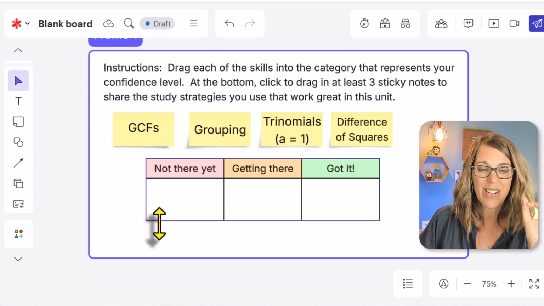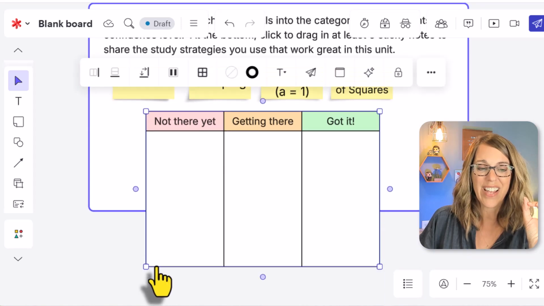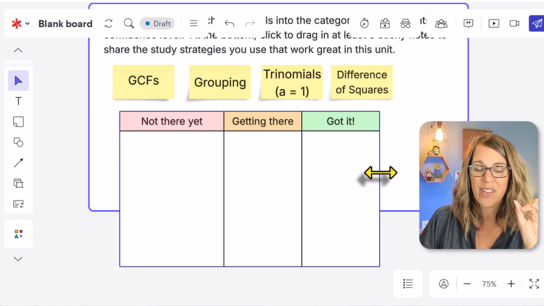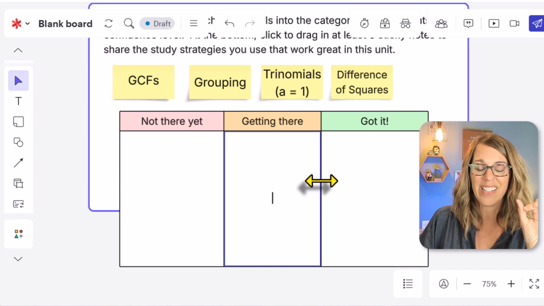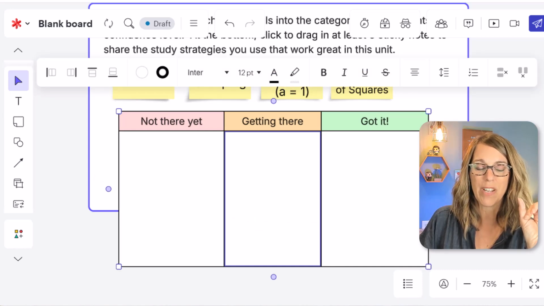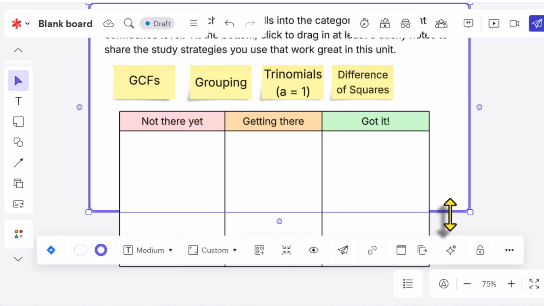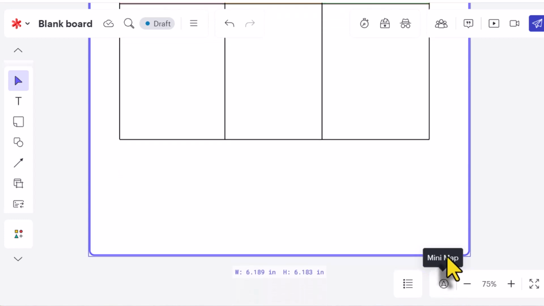There it is, so that I can make this a little bit longer so they can extend those down and have plenty of room. I can do the same thing with one of the edges, pull these out, just depending on how many you've got. I'm just clicking on those edges to make my changes. I went out of my frame, so I'm just going to click on my frame, get that double arrow, and then click so that I've got room there below.